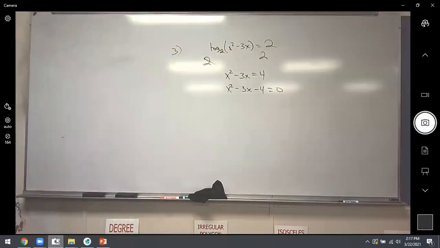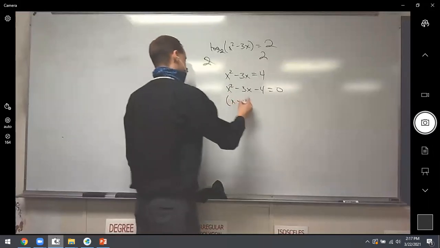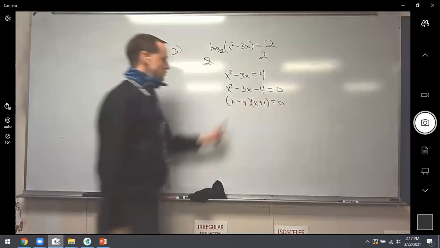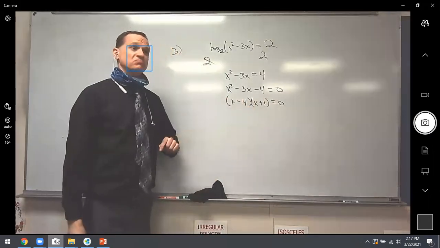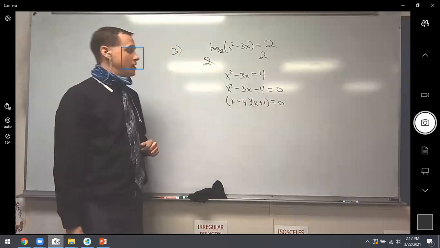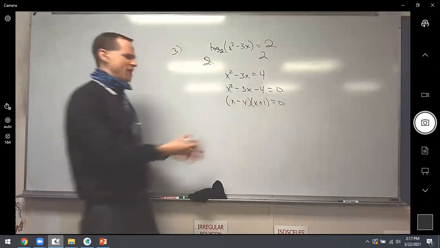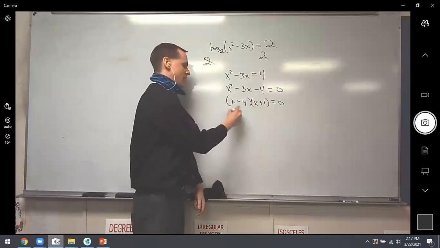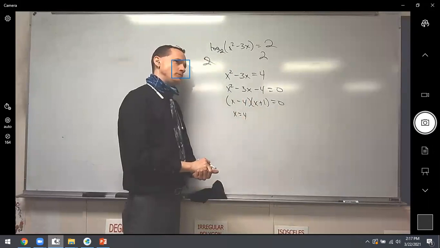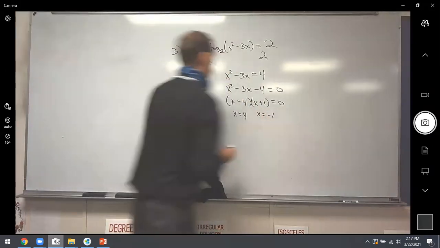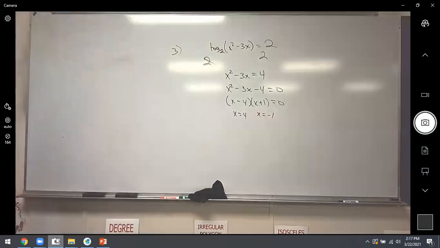Does it factor? Well, let's see. x minus 4, x plus 1. Let's see if that's our jam. Did those numbers multiply to be negative 4? Yeah. Did they add to be negative 3? Okay, I think we're good then. So the whole reason we're factoring is to see when the factors themselves are 0. If x minus 4 is 0, it's pretty obvious that that happens when x is 4. And if x plus 1 is 0, it's pretty obvious that that happens at negative 1. So we are done with that.